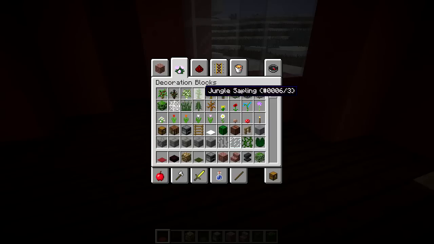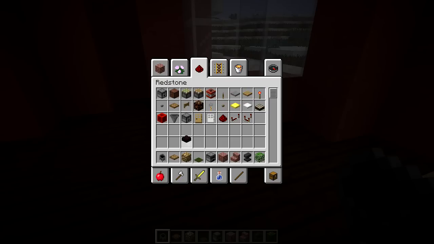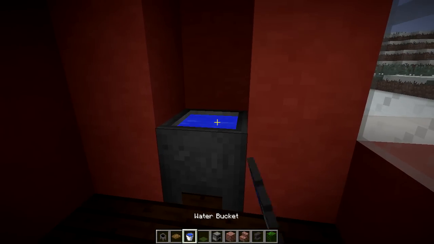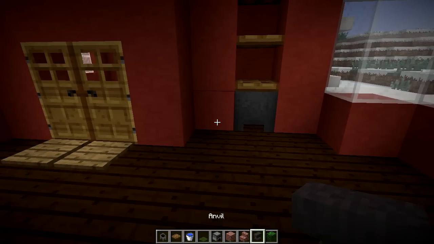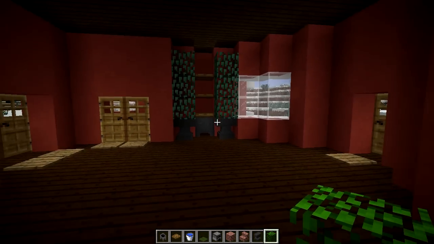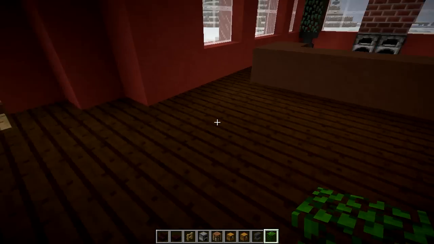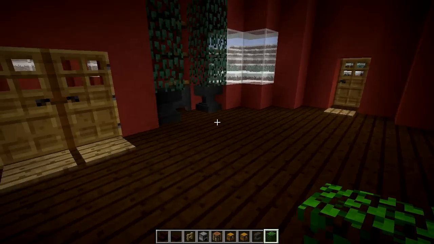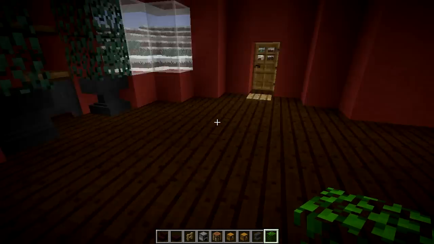So next thing we can do is grab a cauldron, trapdoor, water bucket. We can put that in, fill it with water. We can have some shelving going up like so. And on either side of that, we'll just put some plants in. Like so. So that looks pretty good. I like it. Alright. This area here, I'm going to pretty much keep it open. Just because I like the open feel of it when I'm coming in, but also, so you guys, if you come up with anything you want to put in here, you have plenty of room to do so.